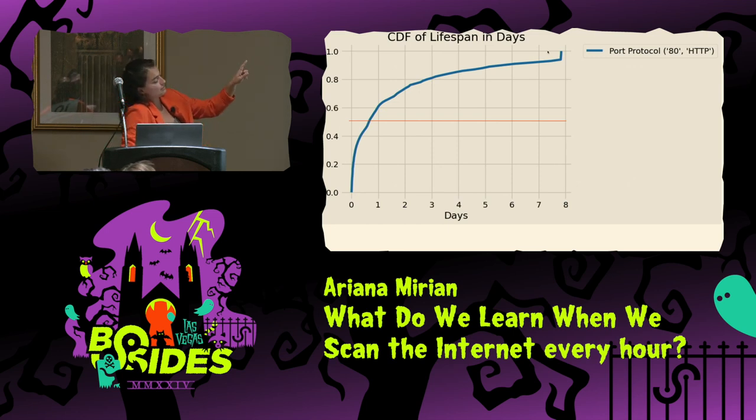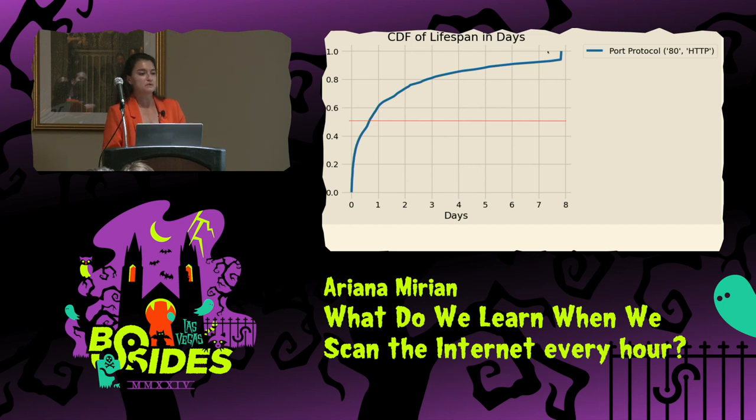The other thing I want to point out about these types of graphs is you might notice as your eyes follow this blue line, it goes straight up at the end. That essentially means that at the end percentiles, 95th, 96th, 97th, 99th, 100th percentile, the lifespan's maxed out. So the 99th percentile of devices that speak 80 HTTP had lifespans of 7.8 days. If you see those straight lines, that's what that means. Like I said, sorry in advance, you're going to see a lot of these, but now that we've walked through one of them, I hope they make a little more sense, and if they don't, worry not, I'm going to walk you through the takeaways anyway.